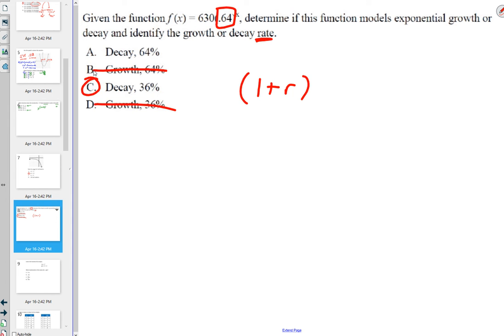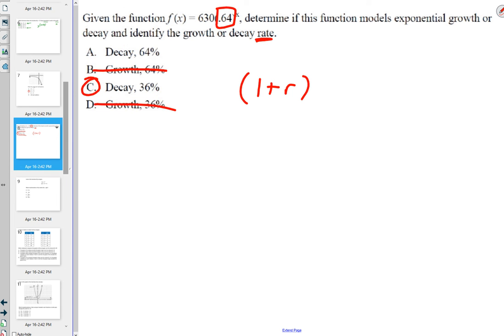Every new cycle, it's losing 36% of what it had before. It's retaining 64% of what it had before, but it's losing 36. Did you get that one right, Anna, or did you get that one wrong? You got it right? Okay, good. Very good. That one even, I didn't get it wrong when I did it, but I had to look at it again. I had to do kind of a double take the first time to double check that word.